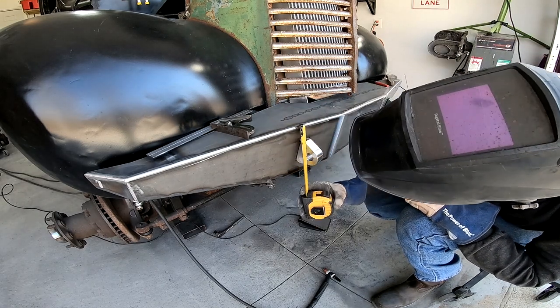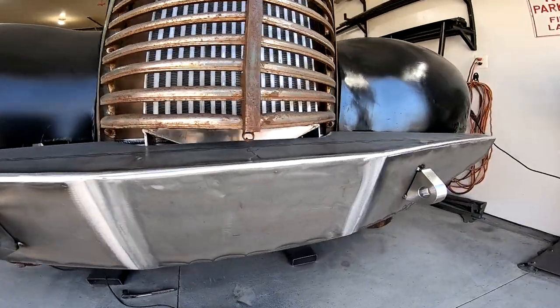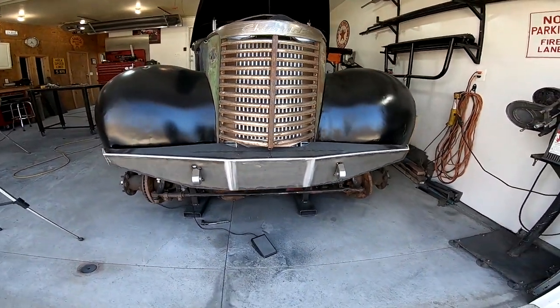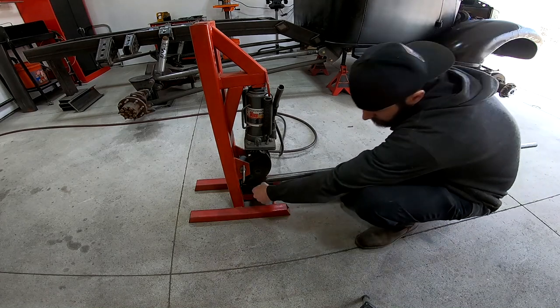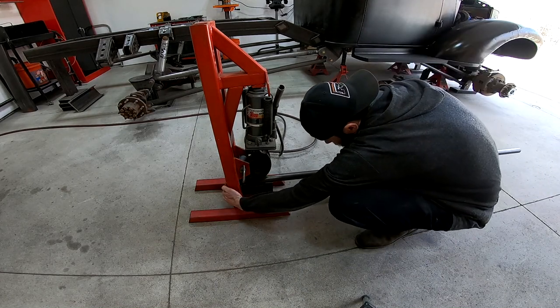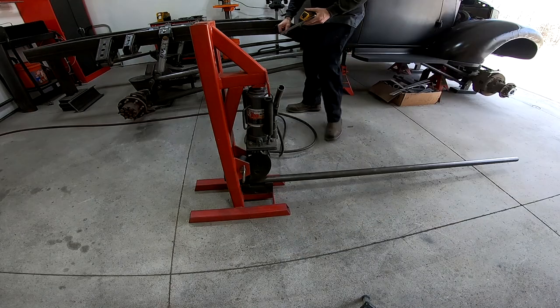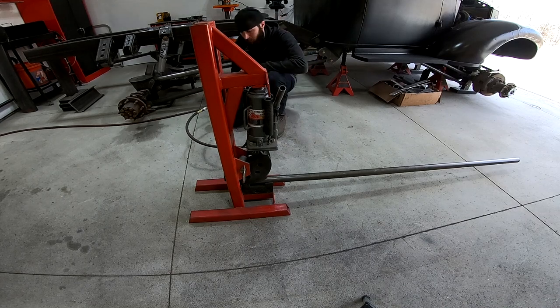Okay, that's what the front of the bumper is going to look like with those attached to it, and since no plate bumper could be complete without some round tube attached to it, I want to bend up a small hoop to mount to the top of this. For that, I'm using a piece of 1.5 inch 120 wall DOM tube that I want to put a couple bends in using my homemade tube bender.